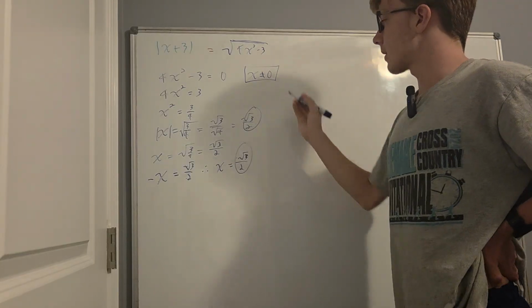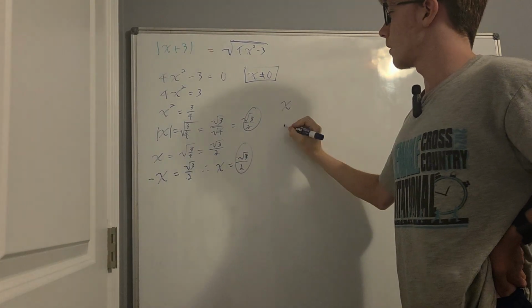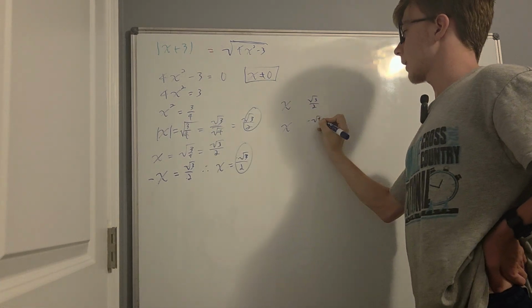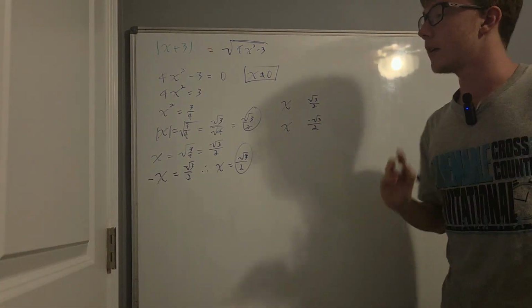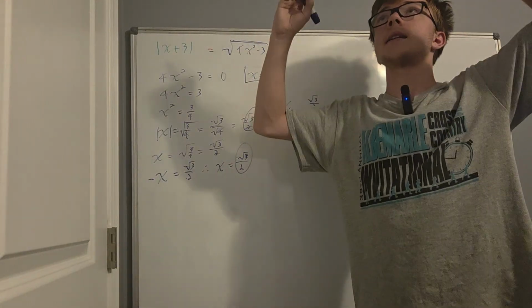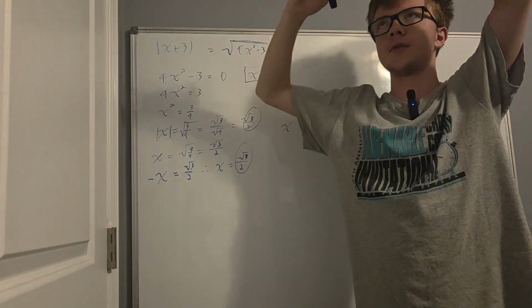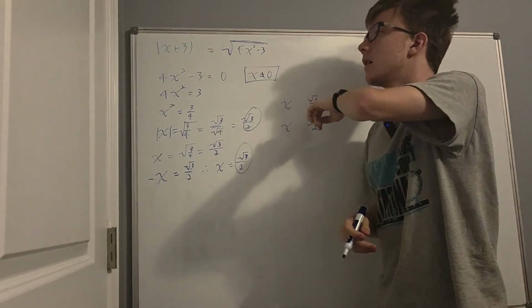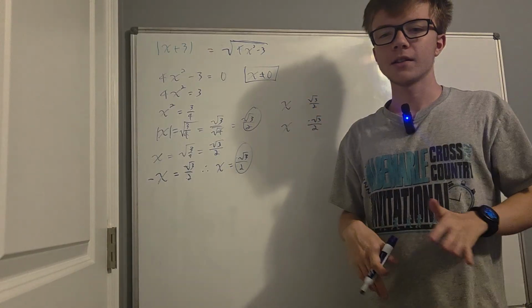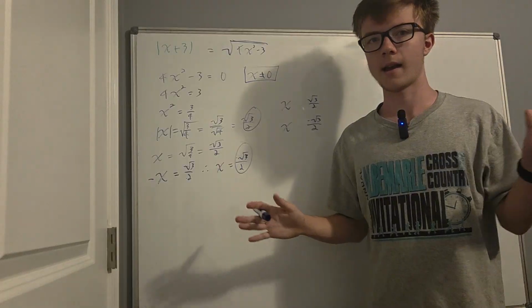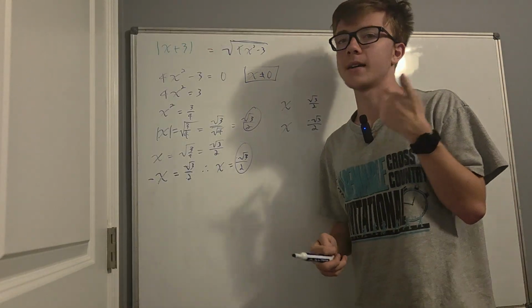Now, that means the domain is going to have some relation to square root of 3/2 and some relation to negative square root of 3/2. If we think about it, if the function goes inwards, it's going to exist at some point between, as long as there are no asymptotes, holes, or jumps, none of that, because this is going to be a continuous function.